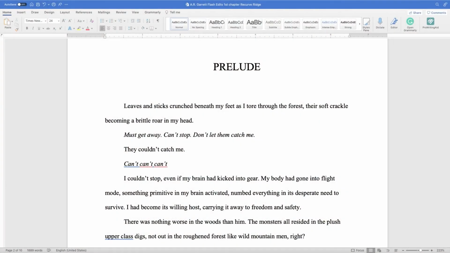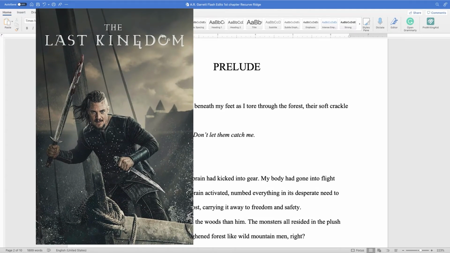Next, let's discuss the prelude. If you've watched my other flash edit first chapters, which I'll tag in the upper right corner, then you know how I feel about prologues, and preludes aren't any different. It's nothing that can't really be chapter one for most cases. Do some of my fave books have a prologue? Absolutely. The Last Kingdom has a ridiculously long prologue, but Bernard Cornwell is also the world's most successful historical fiction author of our time, and there is such an abundance of historical context, he doesn't necessarily want to be a part of his starting point, and it just really works for the story.